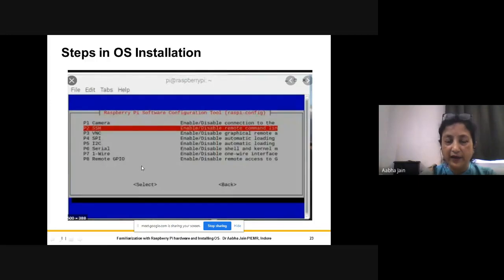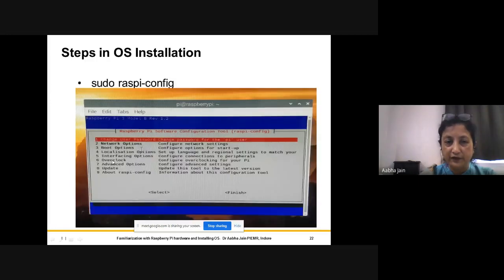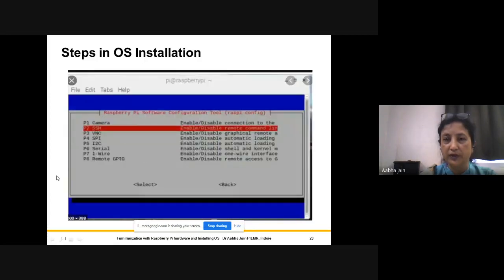So when I select this interface, the fifth option, this window pops up, and through this window I can enable my camera, because by default in Raspberry Pi OS the camera is disabled.